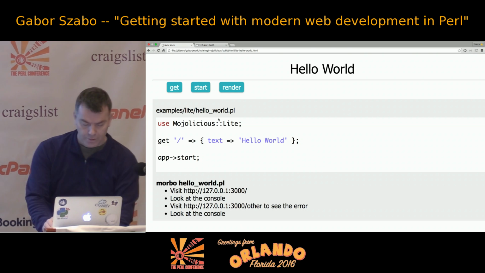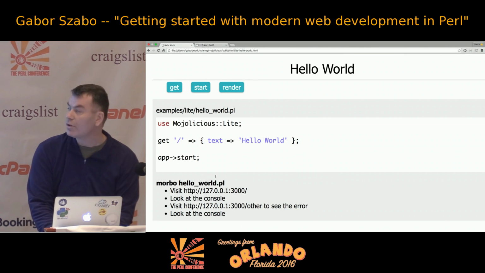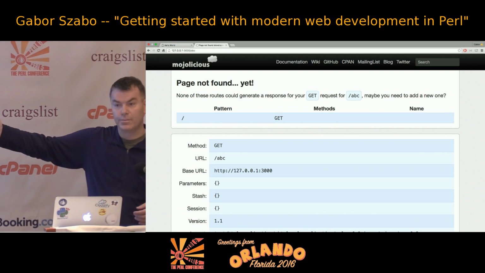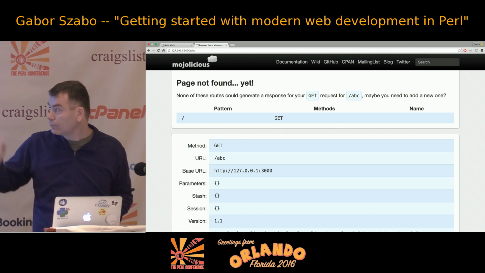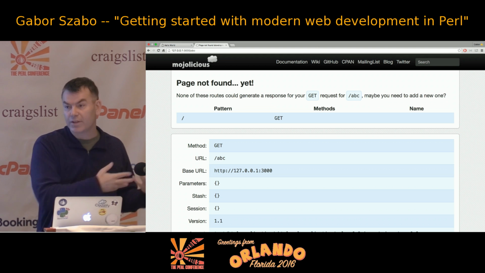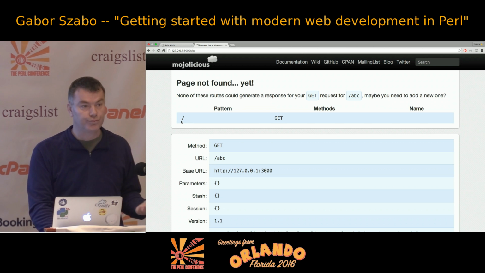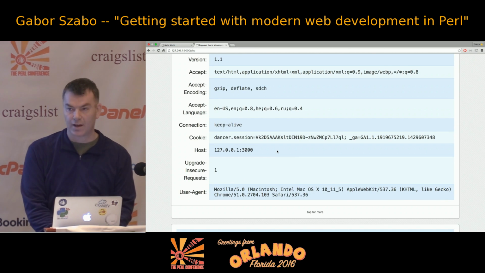Okay, I wanted to show something else here. So let me restart the server. If I go there and visit another page, let's say something else, then I get an error page. I visited the same application that earlier returned hello world, but now I'm trying to access a URL, a route, that hasn't been declared, so I get this error page. It tells me that the route I actually have is the / route for GET requests, and it also provides all kinds of other information that can help me.